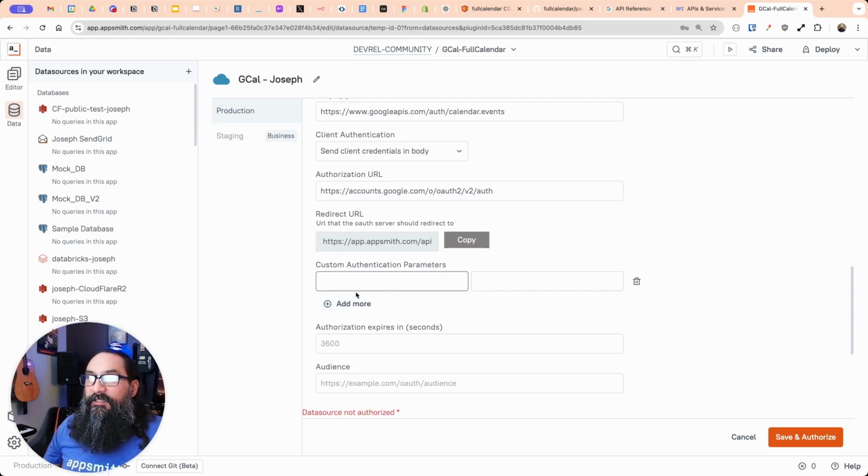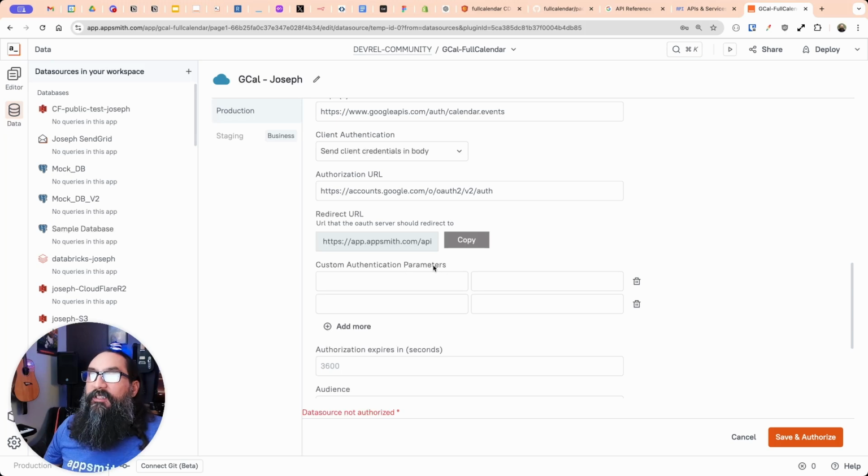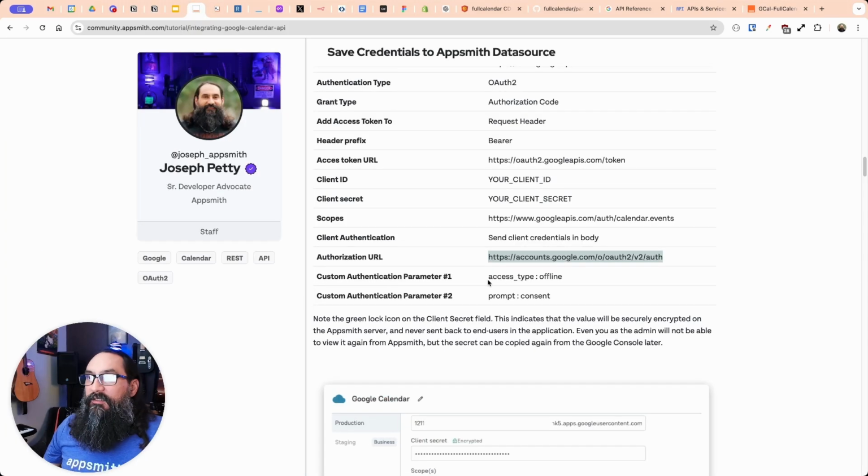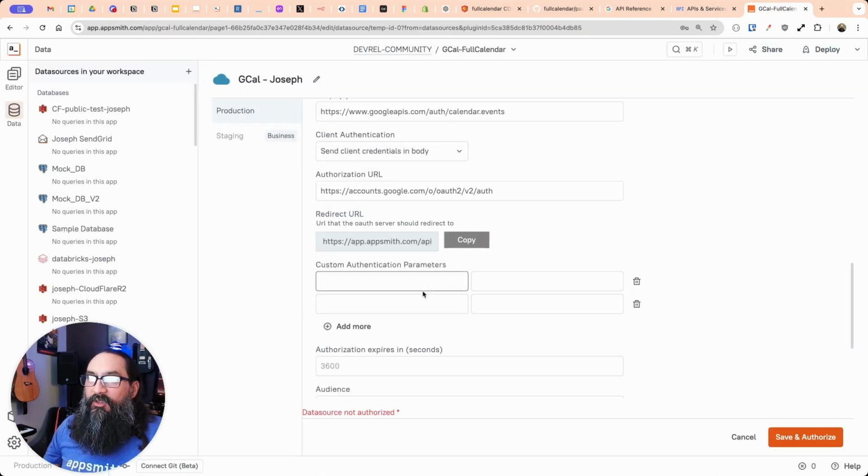And then the last thing that you need is 2 sets of custom authentication parameters here. The first one, access type offline. That's going to make sure that the refresh token works for your app. You know, when the user's getting their request and then you want it to keep doing a refresh for you in the background and not have to go through the OAuth flow again.